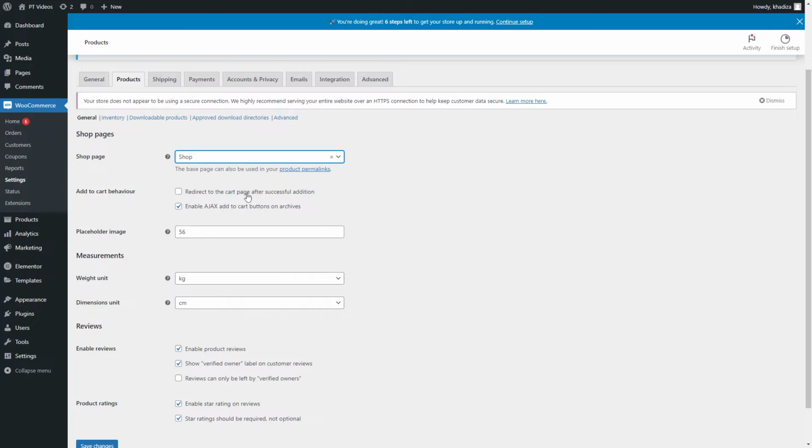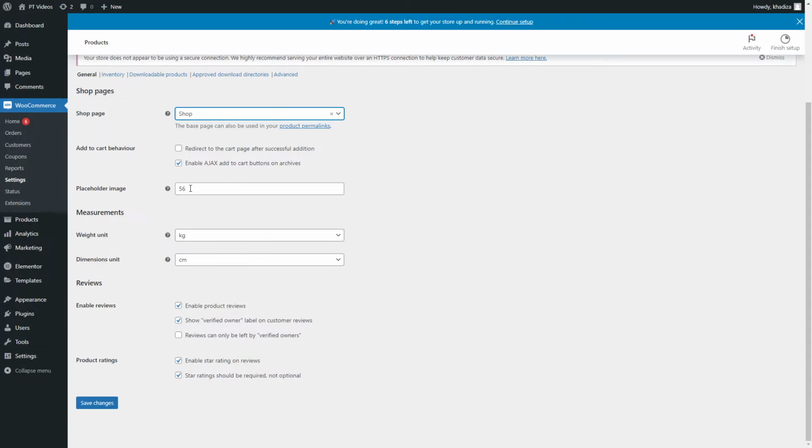This is probably the most popular one, as taking users straight to the checkout would mean that they won't be able to browse. They'll have to go back to the page that they were on manually. It can be good if you only want customers to be able to purchase one order at a time, in which case, yes, you can redirect to the cart page. If you want people to browse traditionally, browse different categories, different products, and add as many as they want, then I recommend just keeping the Enable Ajax Add to Cart button selected.